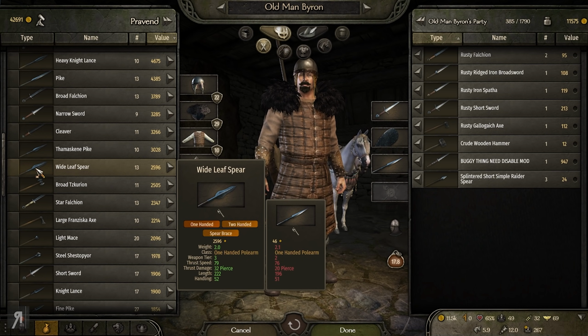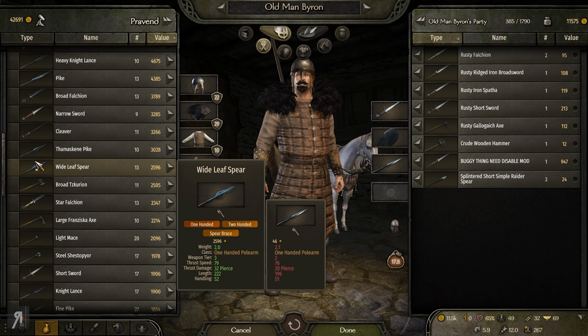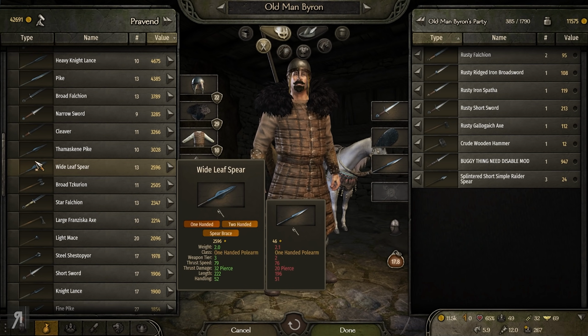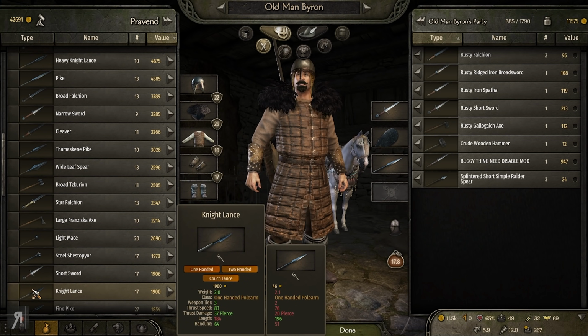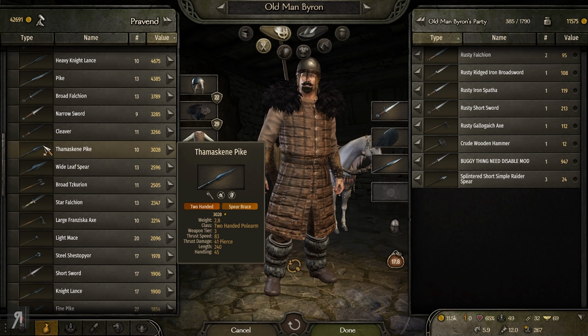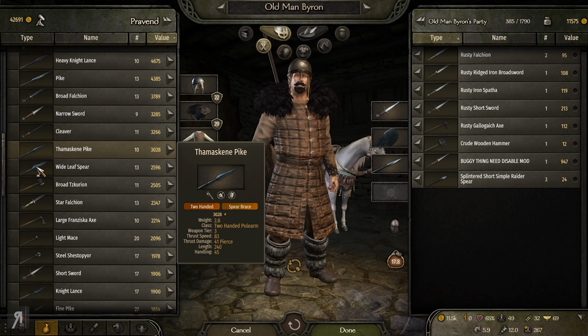What about this? You can spear brace with this too. Okay, that's looking pretty fun. Look at that. That is just generally better all across the board. That's fantastic. There's a Night Lance here as well. I could technically couch lance with this too, but I don't really want a couch lance, if I'm honest. I would prefer if I wouldn't have to do that.